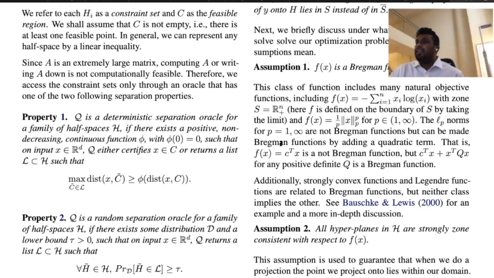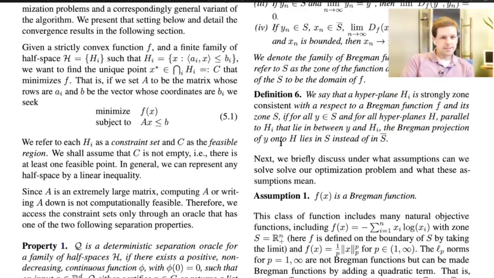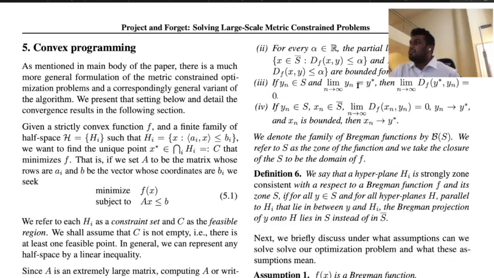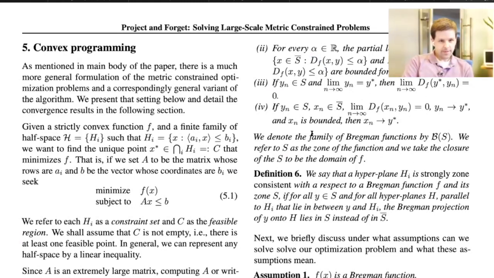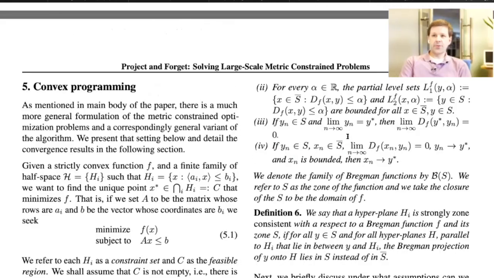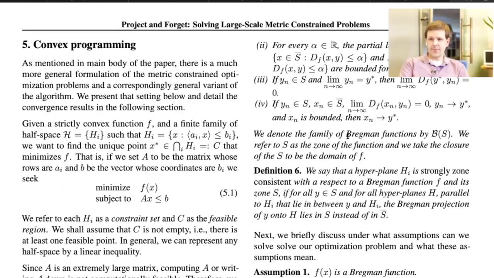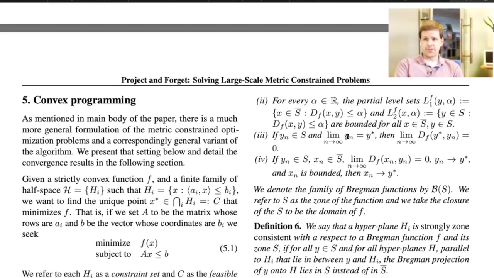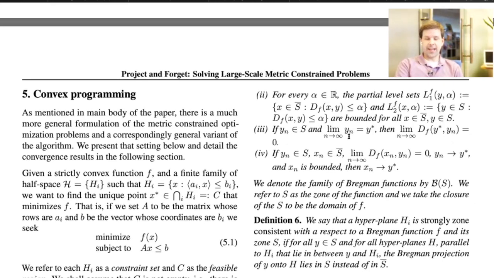Okay, got it. And then you have these other definitions that have to do with the Bregman distance and how they relate to the function. And these are, as you can see, a lot more technical. So a lot of times with these technical assumptions, there's some edge case that you're trying to protect against. Is there any intuition for what that edge case is?